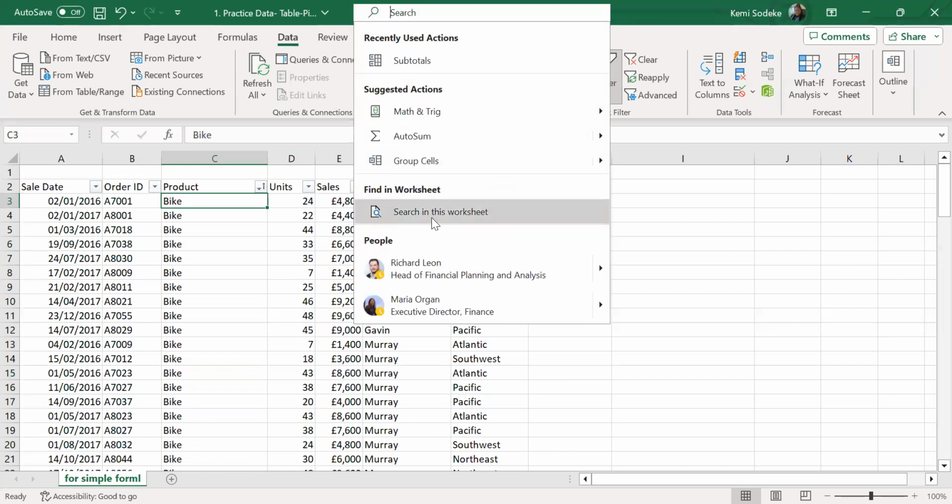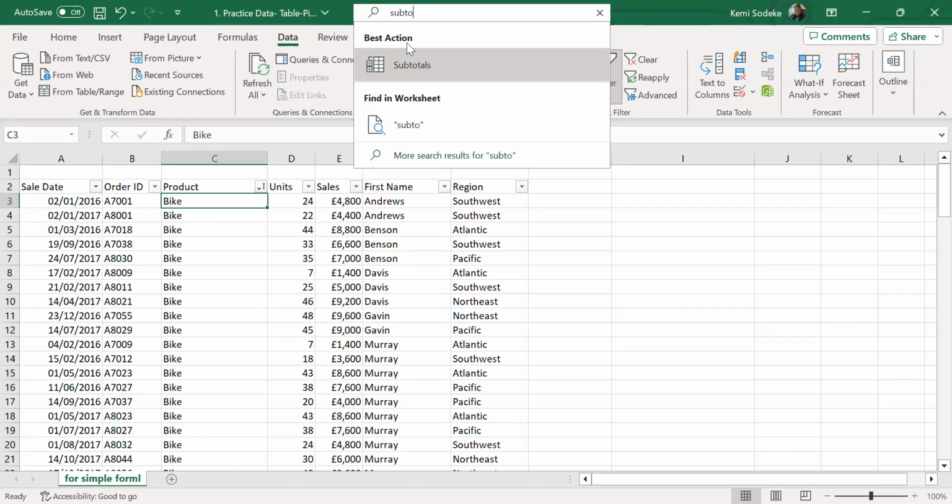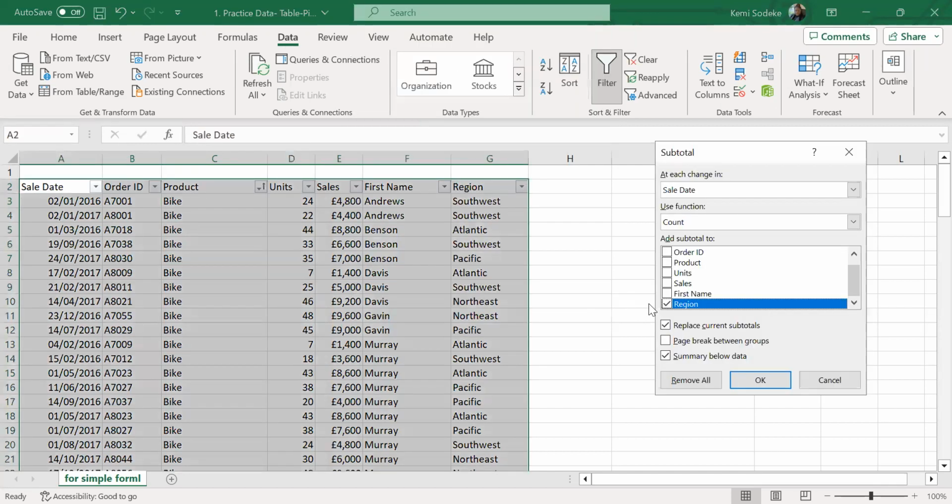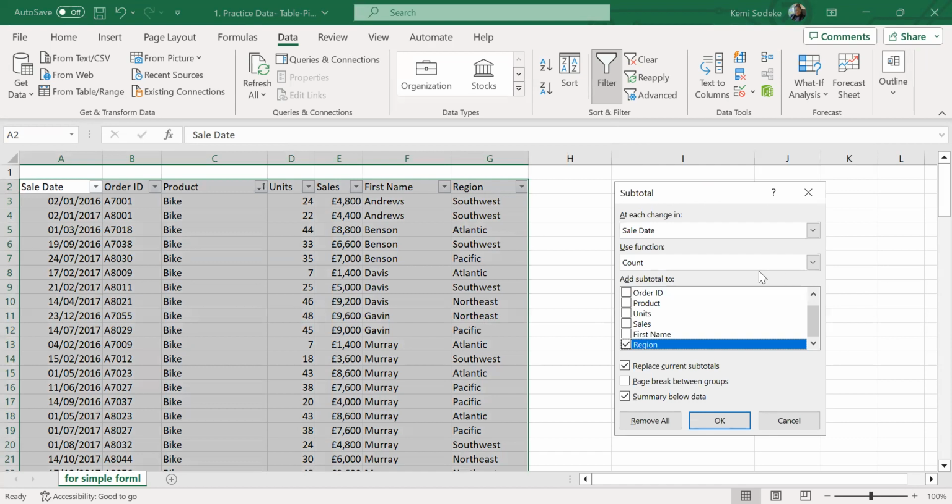So I will go to subtotal, and then the subtotal comes up with a dialog box. It's going to ask me what I want to add together and what function I want to use.